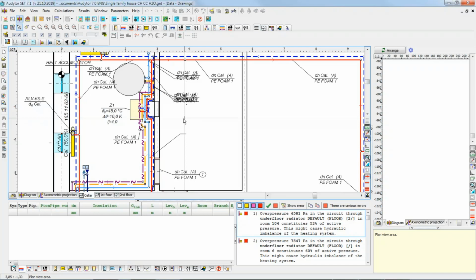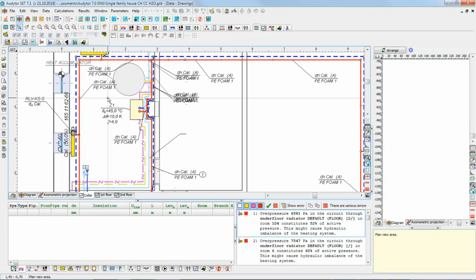How to see just one system? As you see, there are these working modes, these appropriate tabs, and also the checkbox above. So this is the tab for the heating system. If I select this tab, this will be the active system. I will be able to edit only this system.